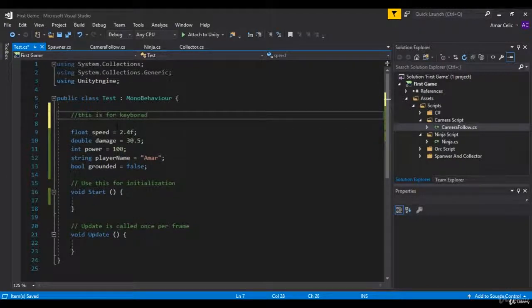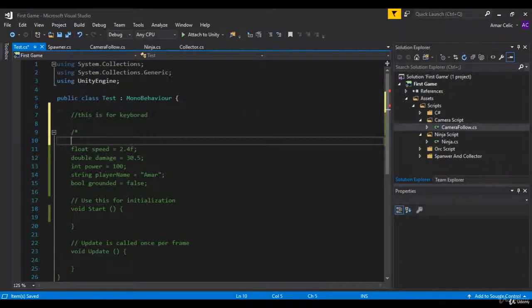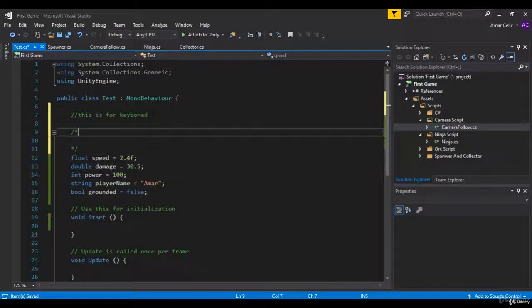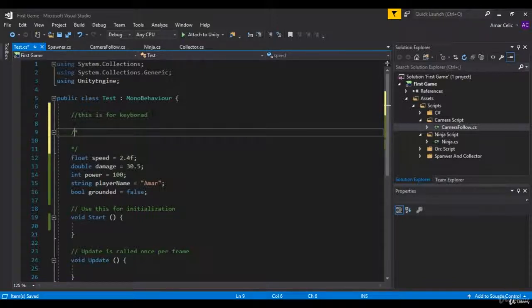So that is how we're going to use our comments, because when we type in float speed, we know that is speed for our player. If we do not know, then just type it in a comment, but usually you would know that. And there is one more way to type in a comment, and that is by adding these. So you just add a slash, then the multiply sign, and then multiply sign and slash. I'm confused with these slashes. So yeah, slash, multiply, and then multiply, slash.